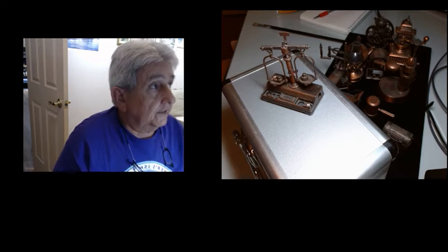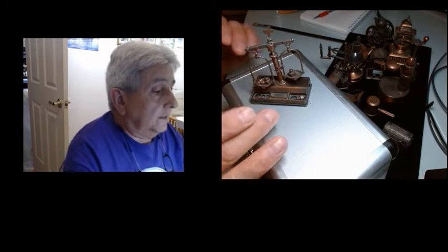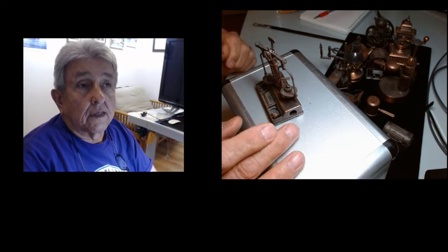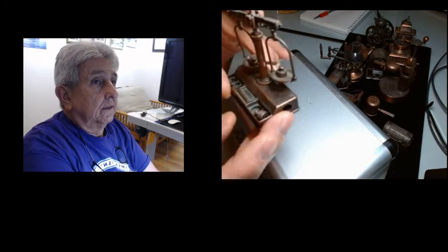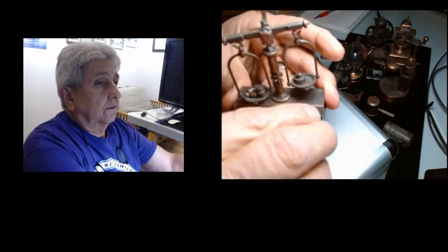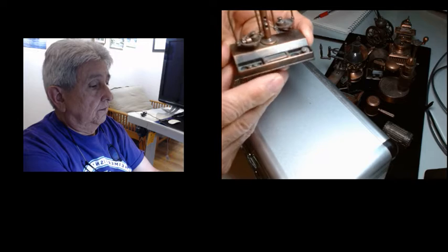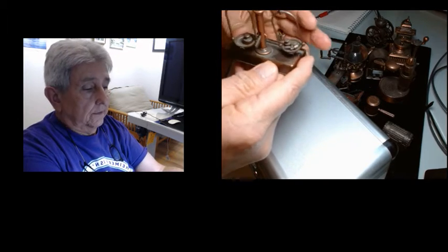Okay, if you're out there and you're looking, we got these little objects for sale. They're $5 each, and they're a pretty cool little toy. You kind of see it has the scales. They're small. I've had this before. What do you think? If you're interested, let me know. $5 each.